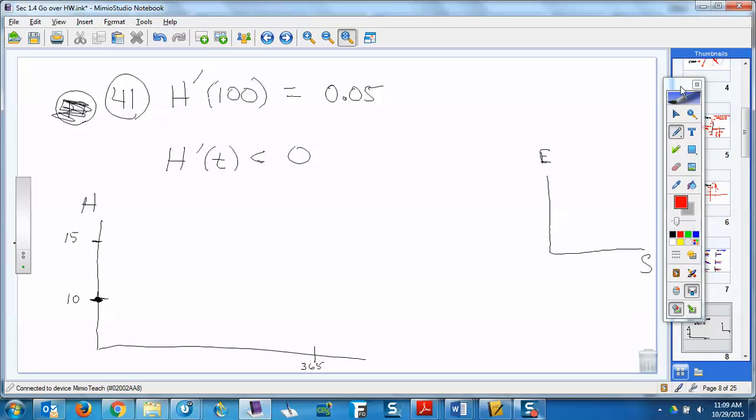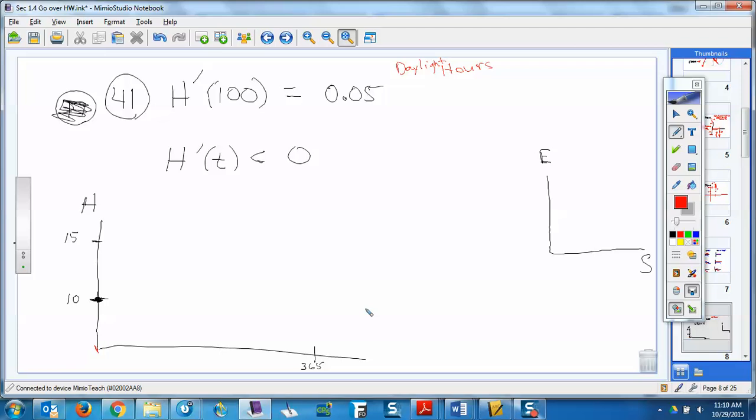Okay, so, H is the hours of daylight. Now I know it says time in hours between sunrise and sunset, but it's a lot easier to write if you just call it daylight hours. That's the same thing, right? Daylight hours, that's what we're talking about. So the H function is daylight hours, okay? Starting on January 1st is 0, 365 is here, okay?